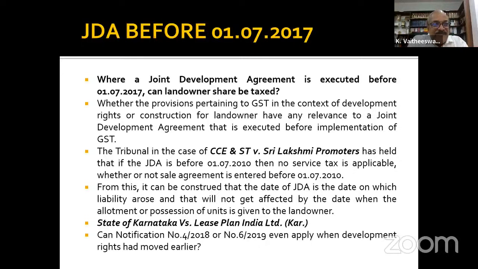So if you perceive that this bundle which comes from the landowner is the consideration for the developer to construct the apartments, the consideration has flown much before 1/7/17. That means it has flown in the service tax regime. If at all this transaction can be taxed, it can be taxed in the service tax regime. It cannot be taxed in the GST regime. And service tax regime period is over. Time limit is also over.